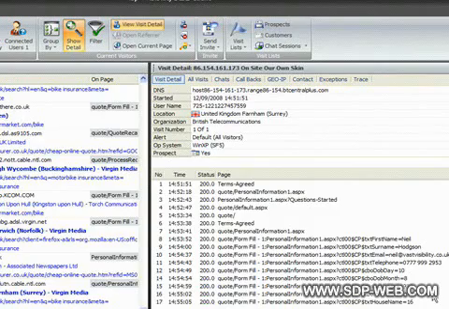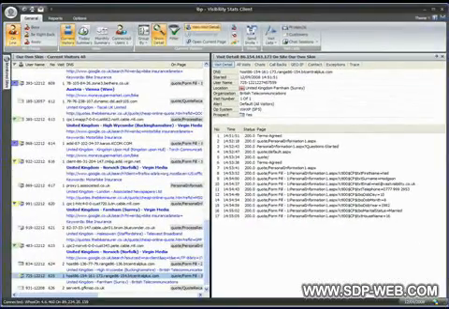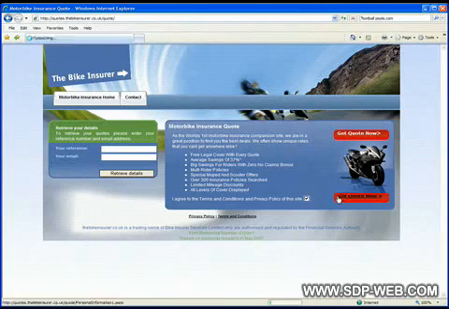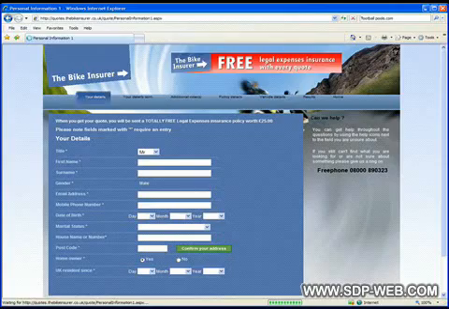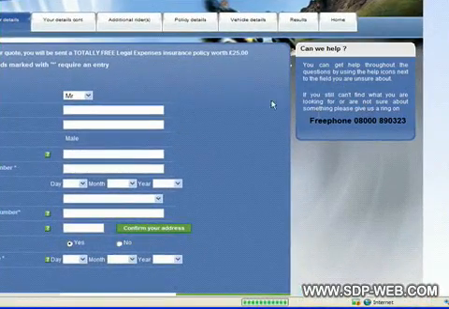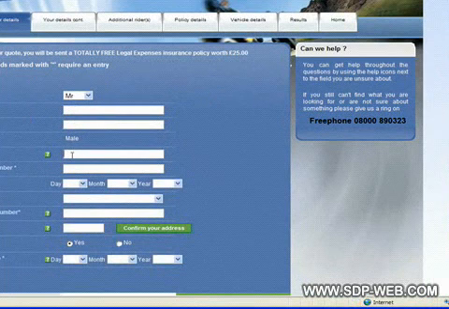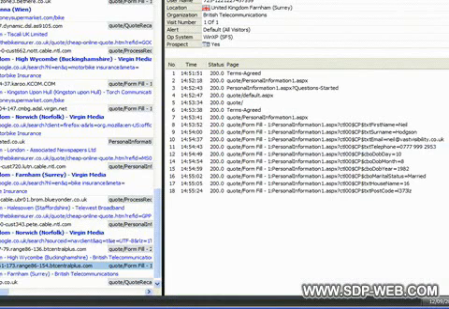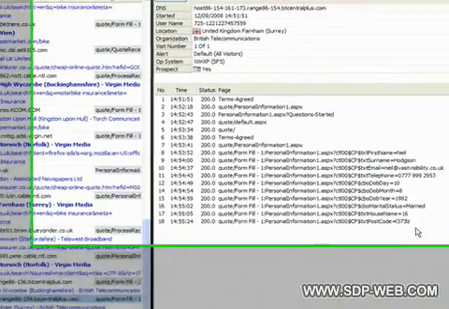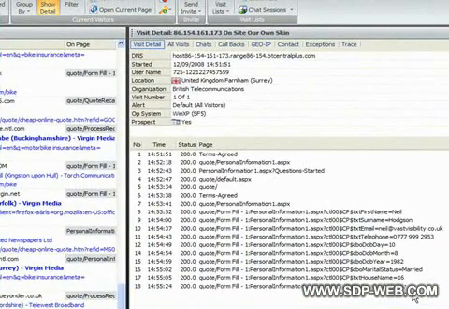The question set itself, just to show you what it would look like to a user, looks like this. So here, as the user fills in each of the questions, this is being fed back to us so we can view that information. You'll notice that the first 4 questions are the important ones. This is his first name, his surname, his email address, and his telephone number.